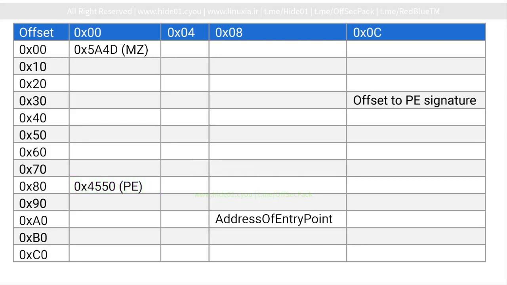The PE signature found in the PE file format header identifies the beginning of the PE header. Once we've obtained the offset to the PE header, we can read the entry point relative virtual address, RVA, located at offset hex 28 from the PE header. As the name suggests, the RVA is just an offset and needs to be added to the remote process base address to obtain the absolute virtual memory address of the entry point. Finally, we have the desired start address for our shellcode.